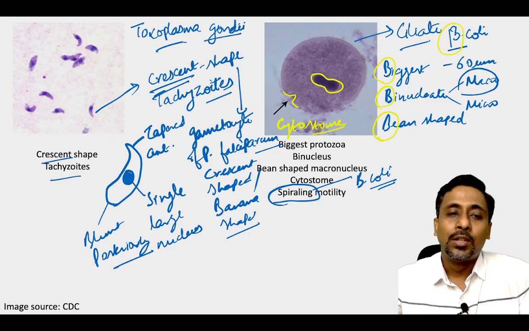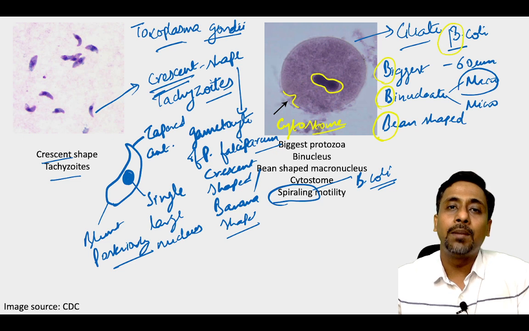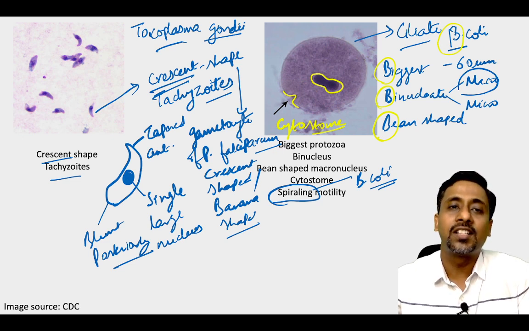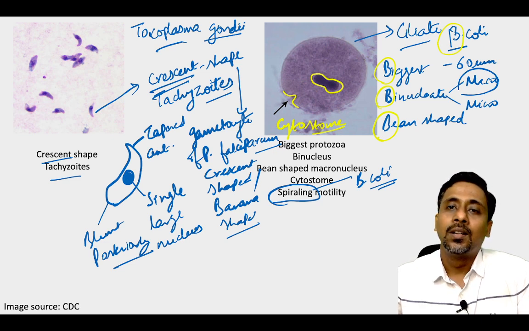Okay. So I hope in this video you have understood the various morphological forms of the trophozoites of the protozoan parasites, and you will be able to differentiate on the basis of the image if it is given in the examination, or on the basis of the characteristic feature mentioned in the question. So if you follow this video lecture series, you'll be able to understand the basic concepts of parasitology, and will be able to answer the questions asked in the examination, either image based or question based, on the characteristic features of these morphological forms and the diseases caused by the parasites.